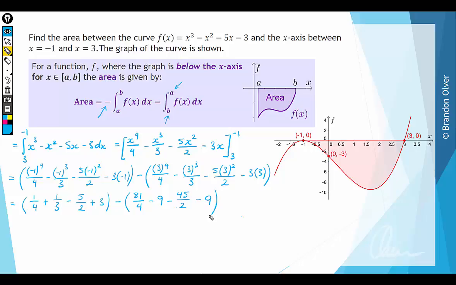So if you go through and get a common denominator, that equals 64 over 3 units squared, and that is the area of that red region bounded by our curve f of x and the x-axis. Because 64 on 3 doesn't have an exact decimal, we'll just leave it as a fraction.